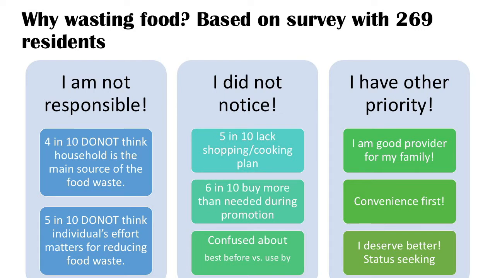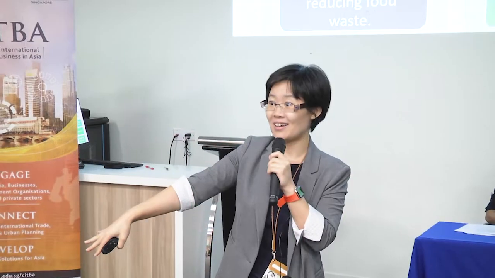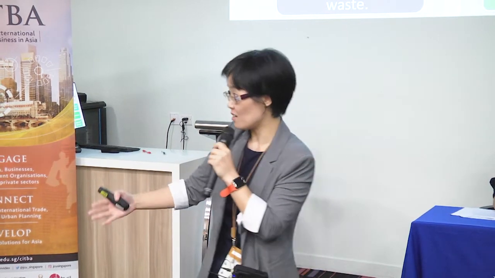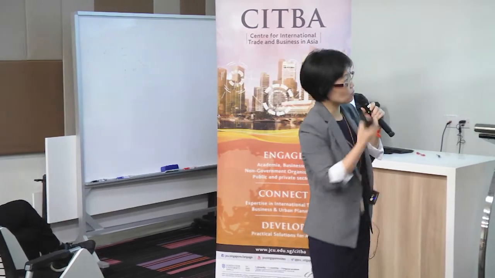The next one is that many people comment that convenience comes first. What does it mean? Do you like being in a situation where you have guests coming in and you find out you don't have enough fruits? Many people don't like that. So they stock up a lot of fruits, a lot of fresh produce, in case they need it anytime, but in the end they cannot use it up. And then we are producing this food waste.